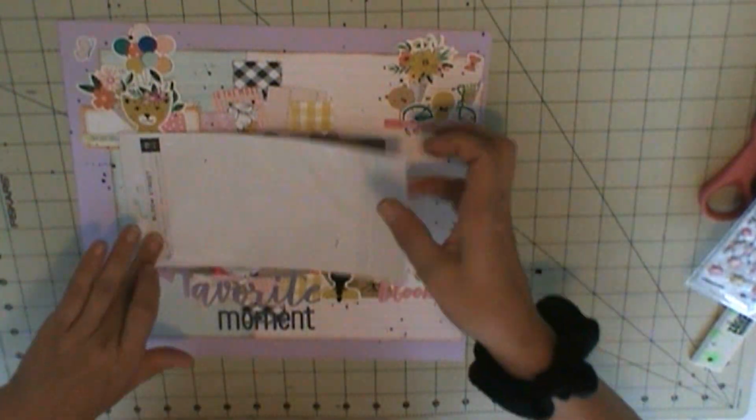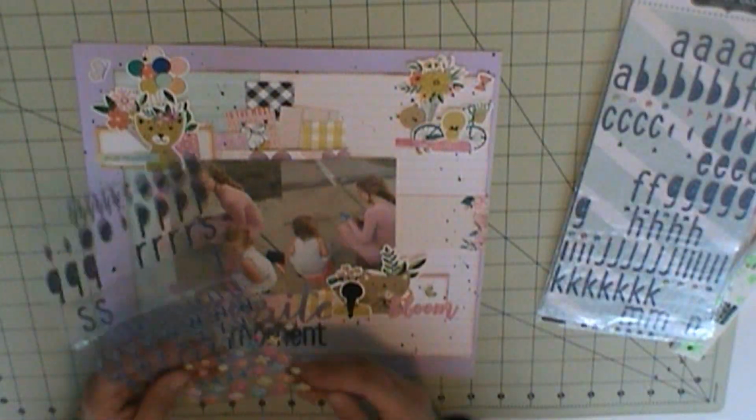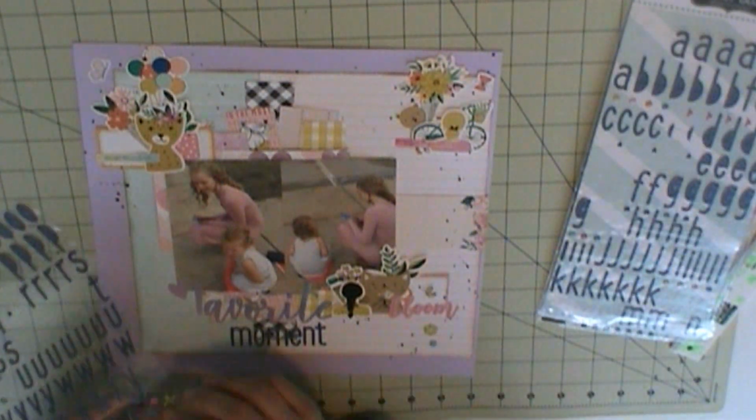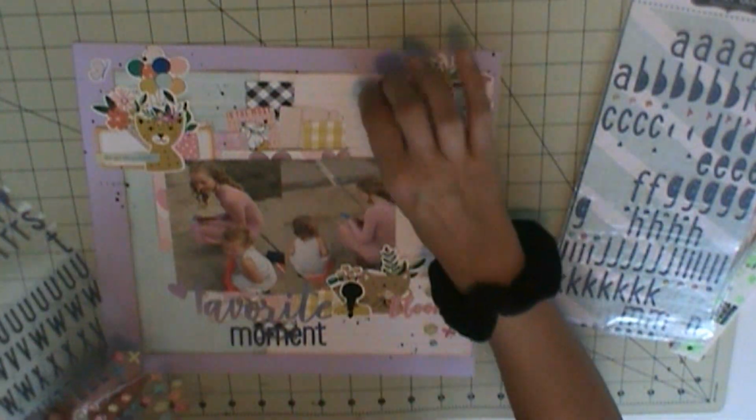And then I'm going to do some ink splatters, and that is going to pretty much tie out and complete my layout. I do the splatters just because it needed something else. And this is what I'm going to use, some of the shapes from the sticker sheet, so I can use those up. And then that's going to be it.